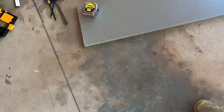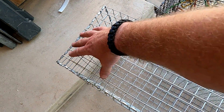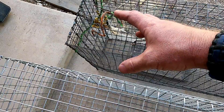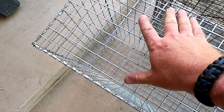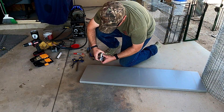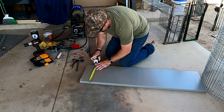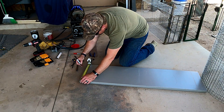We're going to do the pan first, making it out of this old piece of sheet metal which is actually an old shelf. Looking at your cage, you want to go about six or seven inches from the back — that gives plenty of space to put your baits and lures at the very far back so the cat has to go all the way in. This cage is nine inches wide total, so we're going to make about a seven-inch wide pan that's about eight inches long.